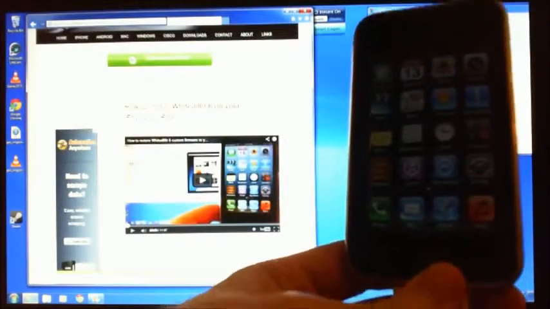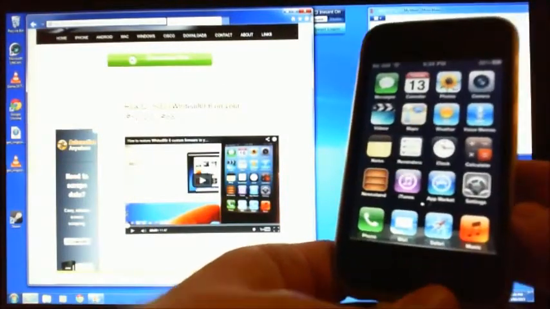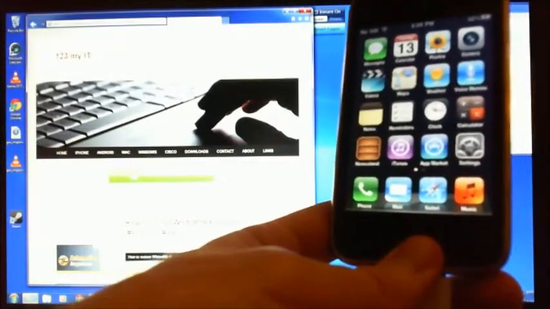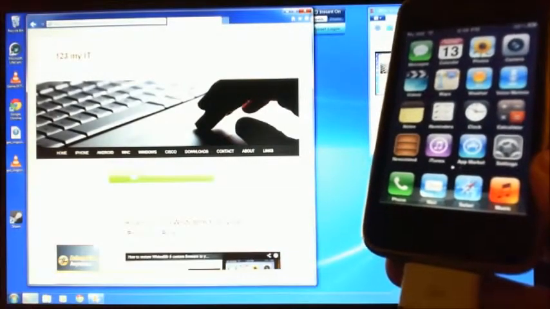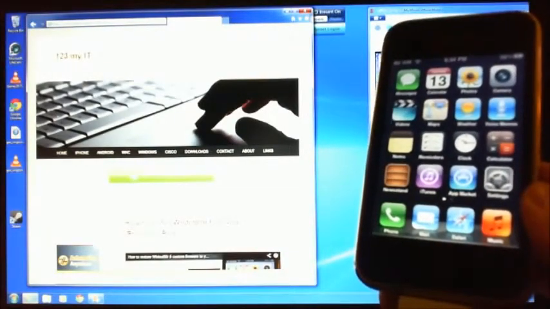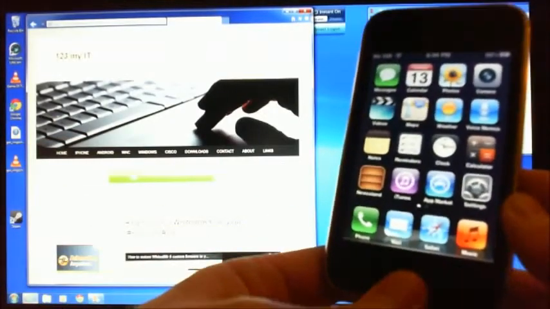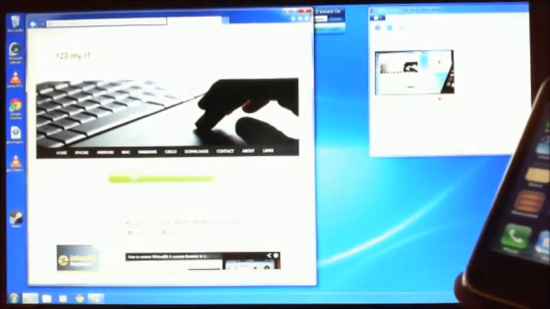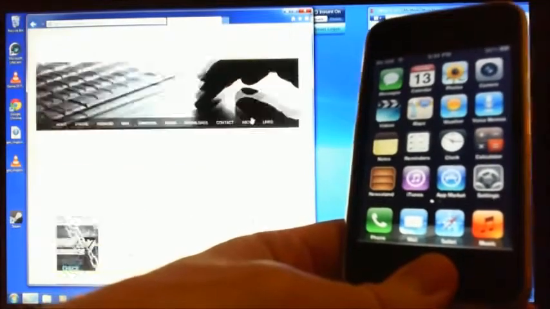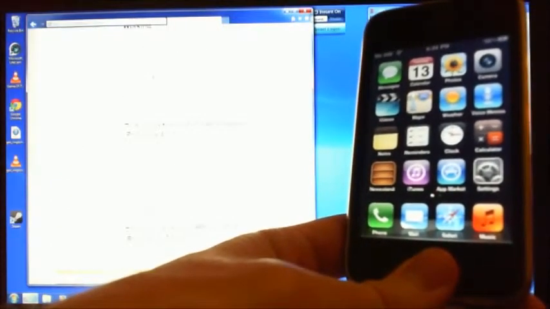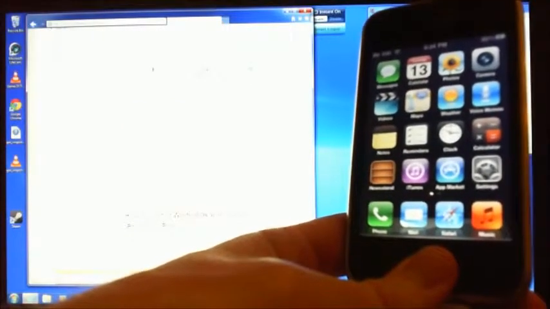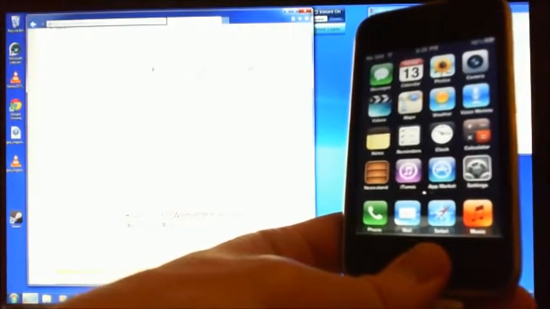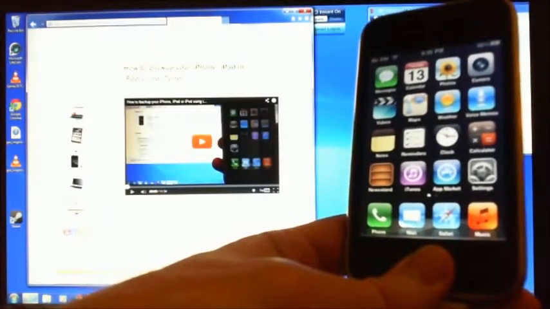But basically what you should do before you mess around with the White Door, make sure that you do a backup. And there's also, on my website, 123myit.com, a video which tells you how to do a proper backup of all your data, so you don't lose your contacts, you don't lose all your apps and things like that, or you can at least restore them if you need to. Okay, so type in backup, hit enter in the search bar there, scroll down, how to back up your iPhone, iPad or iPod using iTunes. Okay, so you click on that one and there's a video there on how to do it.